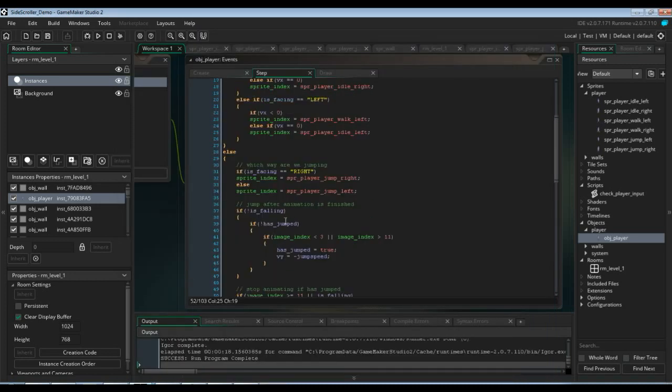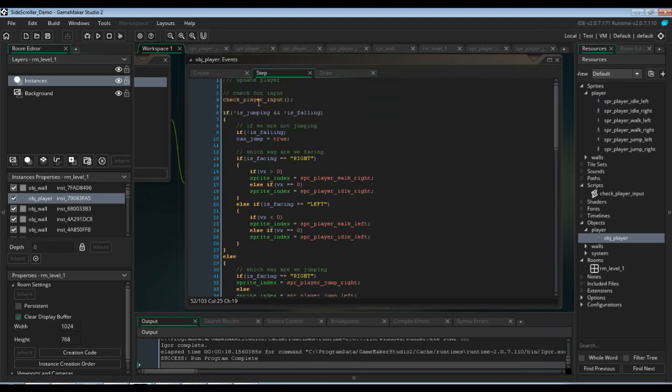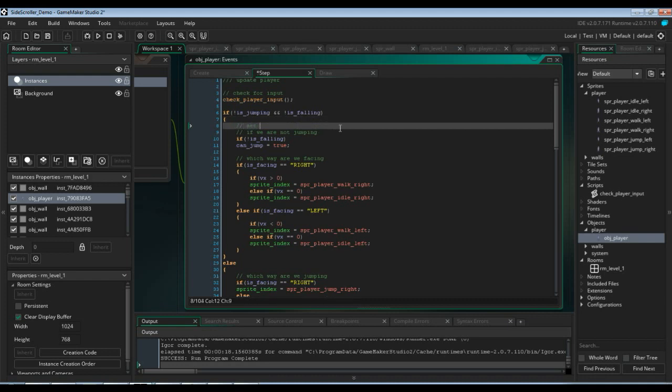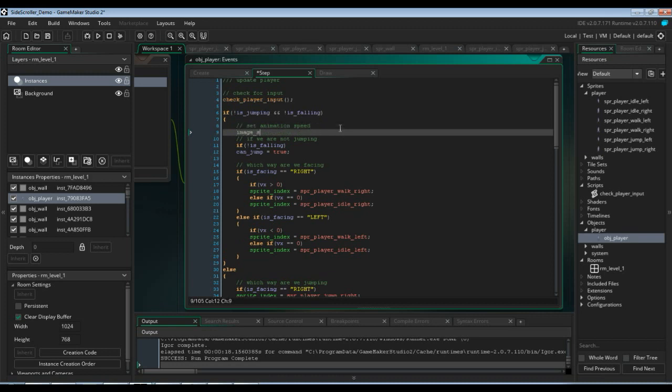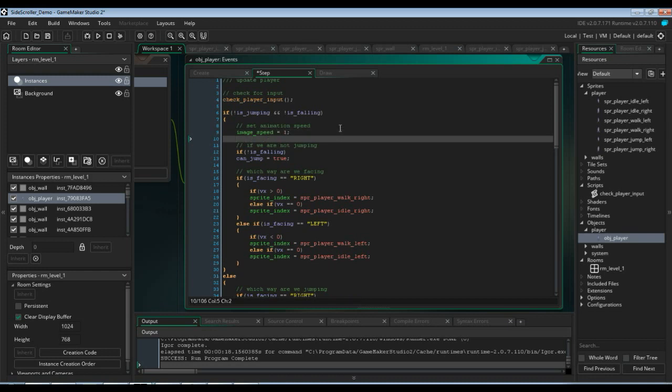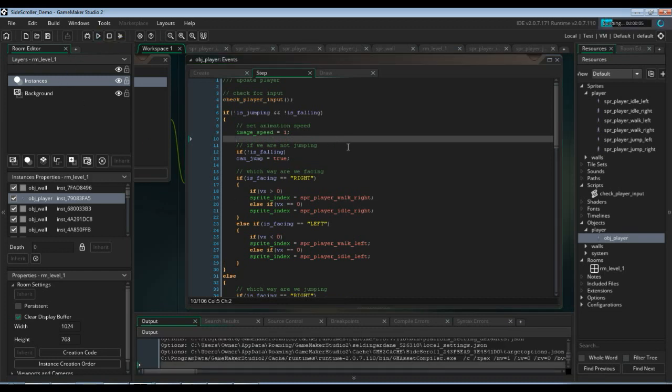So we'll have to set that back. Up inside of here, that checks if we're falling or if we're not jumping or falling, we'll just set the animation speed. So image speed will be 1. Not 11, that's too fast. This way it'll set our animation speed back once it's set.